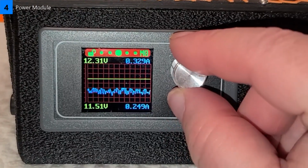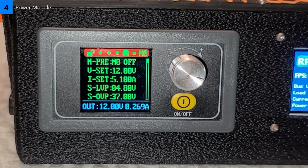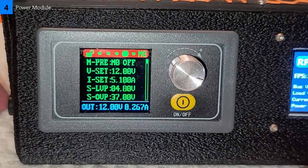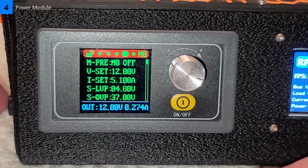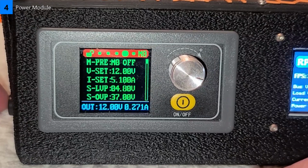Moving right again, screen 4 shows all the protection parameters you can set for the tech bench's power supply. First up, MPRE. This stands for Memory Preset. The power module comes with 10 memory locations. These memory locations are labeled M0 through M9 and allow you to set up unique power profiles for use with different scale-size cars or set up different voltage and time limit break-in routines.